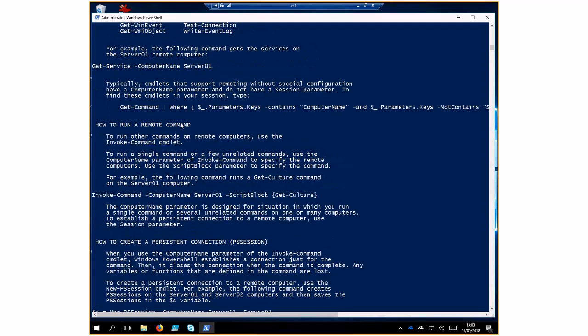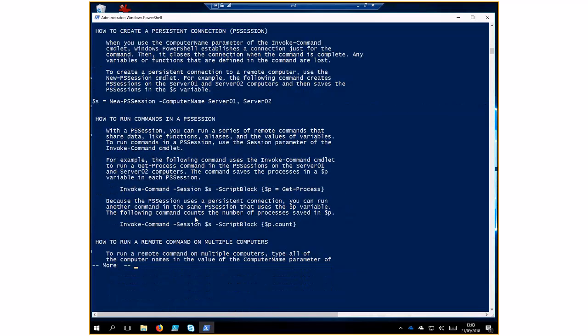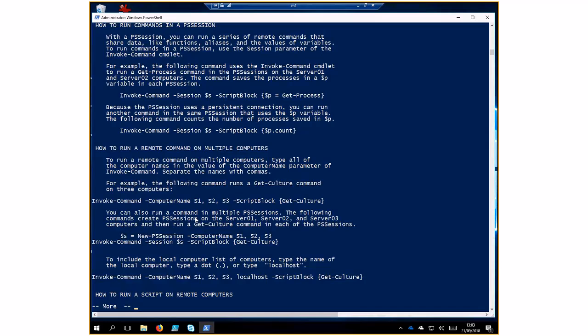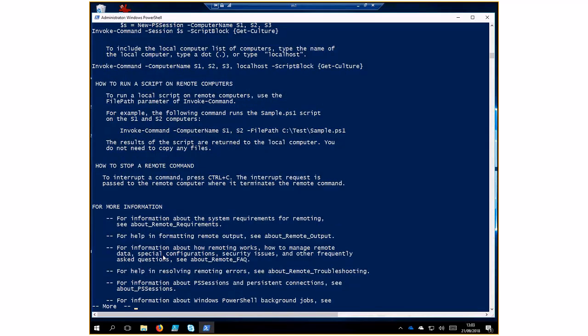If we scroll down to the end of our help file, we will find that we also have a little hint here to see about_Remote_Requirements.